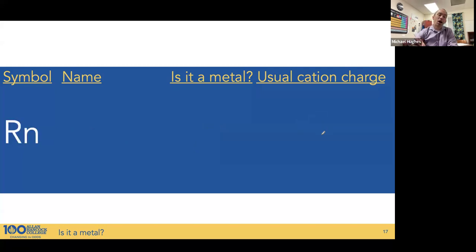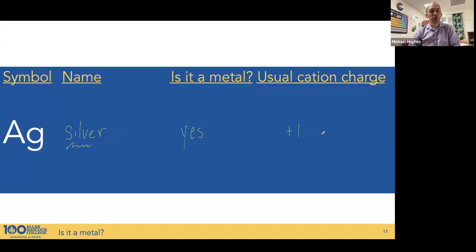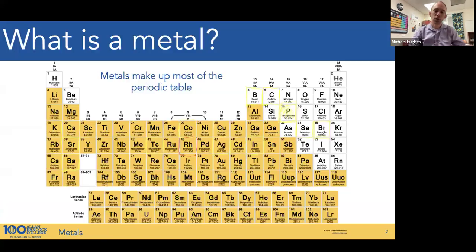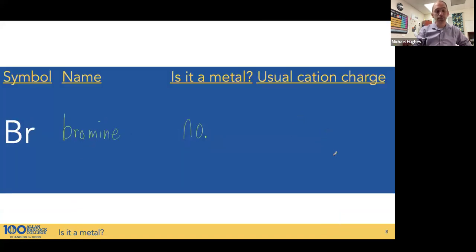And finally, Rn, maybe what some of you are looking to become someday, Rn. It's a little joke. But in this context, it stands for radon, Rn, element 86. It's a noble gas, and it is not a metal. So Rn is radon, a radioactive noble gas that is not a metal.